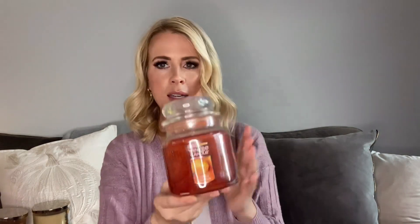Honeycrisp Apple — that smells a lot like Pumpkin Apple. The notes are Golden Honeycrisp, Apple Blossom, and Fresh Sugar Cane. Kind of like Macintosh Apple if you're familiar with that — just a good classic fall scent. And next I have Yankee Candle Spiced Pumpkin in a medium jar. This one kind of leaked in transit when I ordered it online, but it's probably really nice. Yankees are pretty light to medium throw, so they're not overpowering.